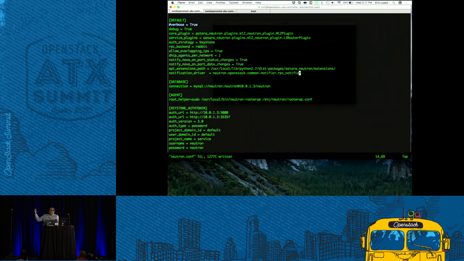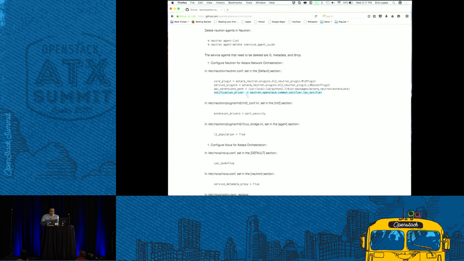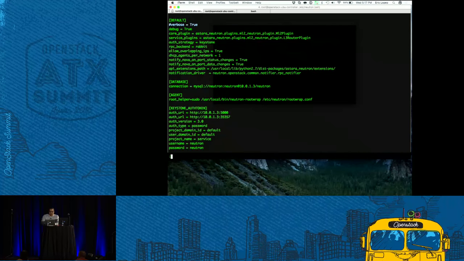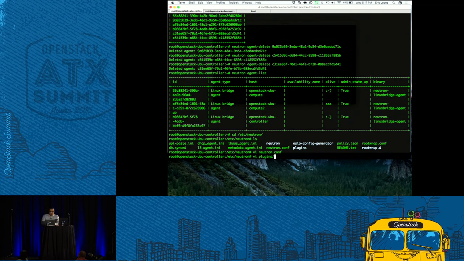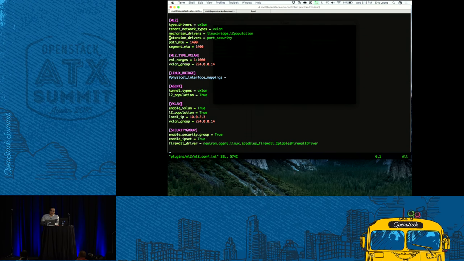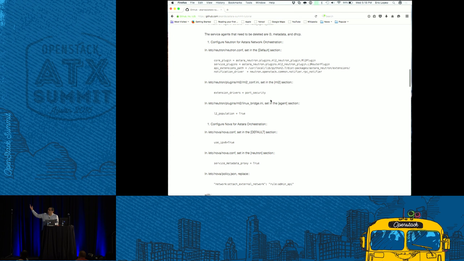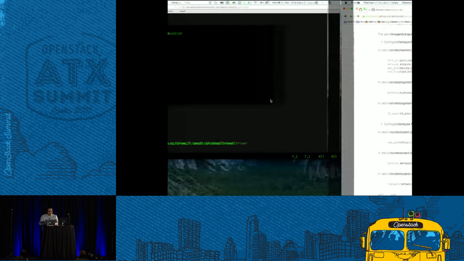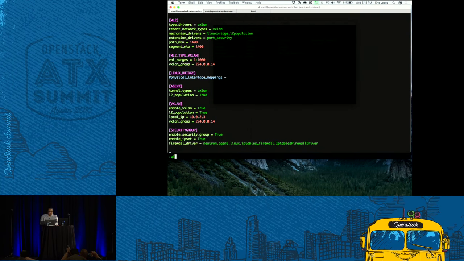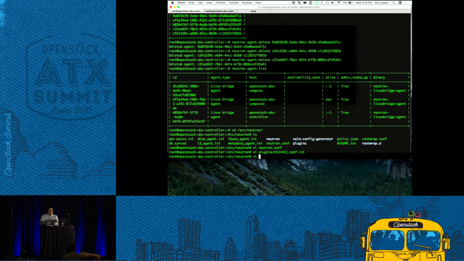So this would tell Neutron how to interact with Astara. And then we'll go to the ML2 config. And we see the extension driver for port security, so it's there already. And then depending on the type of ML2 driver, you can have the Linux bridge or OVS. We work with both. And when you're doing tunneling, we want to enable L2 pop in the environment. So the one thing is we want to verify the Linux bridge. So you don't have to change really anything in the conf file other than just pointing out the Astara.